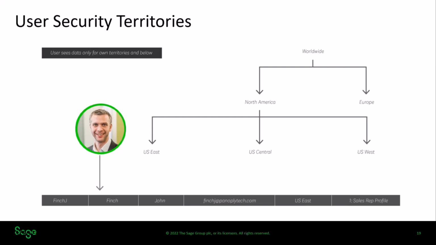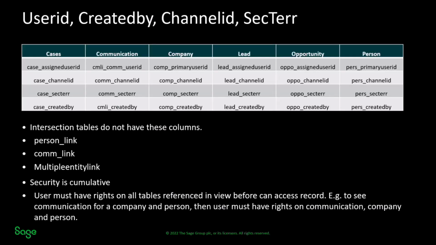You want to restrict there, but it does change a little bit more, because not only do you have this idea of the security territory, but you can also have a rule that allows you to see some data if you have been assigned that work. If it has been directly assigned to you, you can see it. If you belong to a team to which that work has been assigned, you should be able to see it. And if you originally created it, you should also be able to see it through its lifespan.